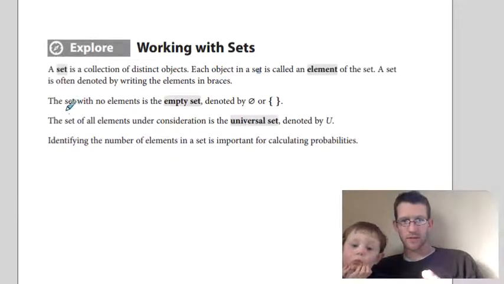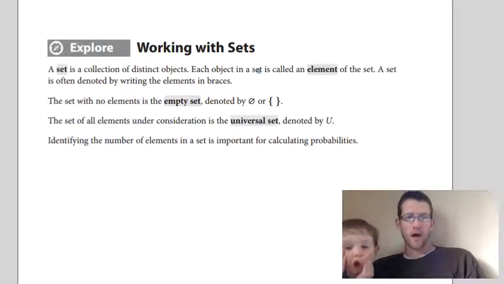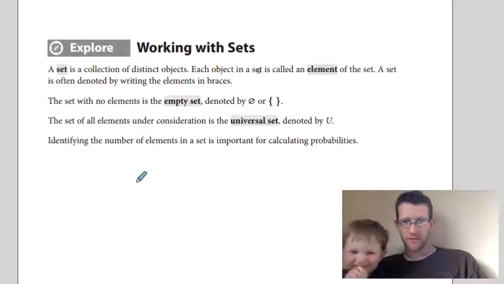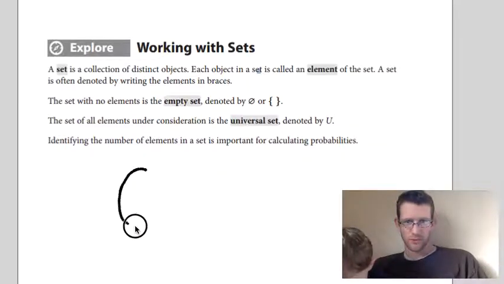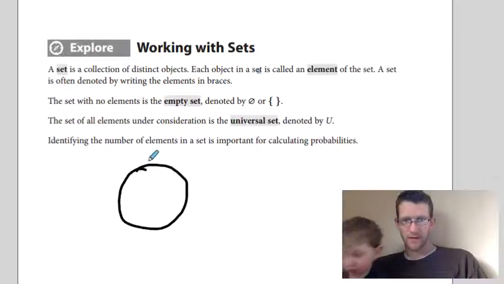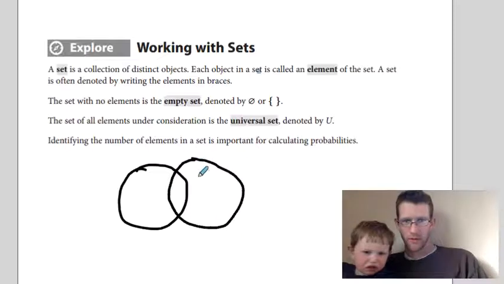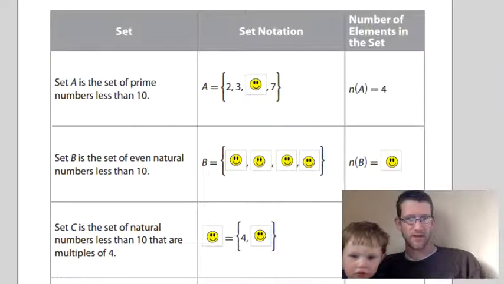We need to know these terms because we'll be doing some probability within these sets. There are a few other things we need to talk about, and it's related to a Venn diagram. You guys should know what a Venn diagram is, right? Say these are purple things, and over here these are t-shirts, and then in the middle are purple t-shirts, things that fit both categories. If you have a yellow banana out here, it's outside of the Venn diagram. So we'll be using Venn diagrams in a little bit as well.